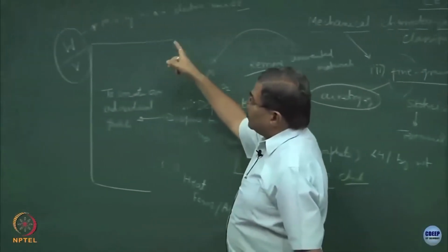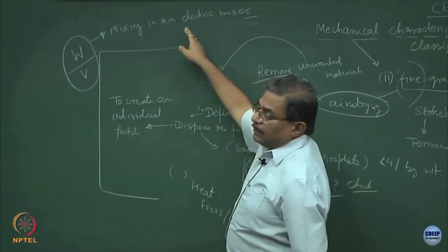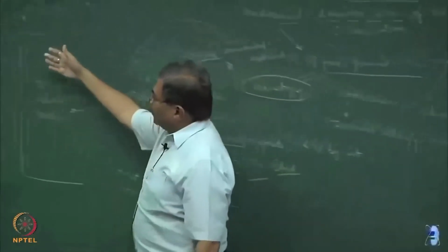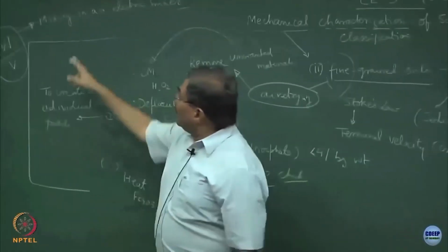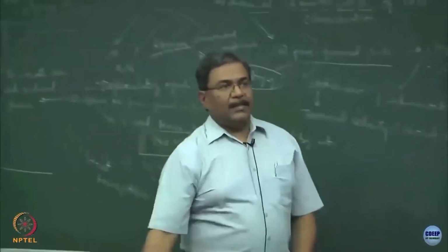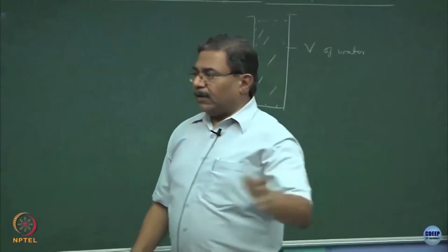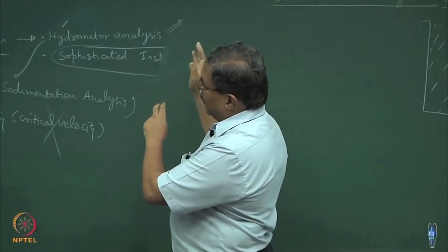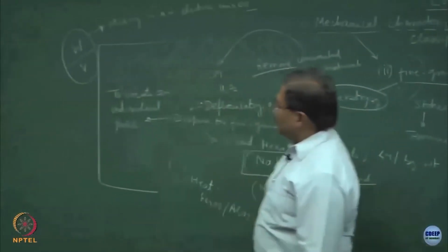I hope you can realize why we are not using sedimentation analysis for coarse grained material, because if coarse grained materials are there in the process of making a slurry, half of the particles will settle down. So, this becomes a heterogeneous mix, and hence we never use coarse grained material. We filter it out, and from the soil after filtration of the fine grains, that fraction only is used for this analysis.